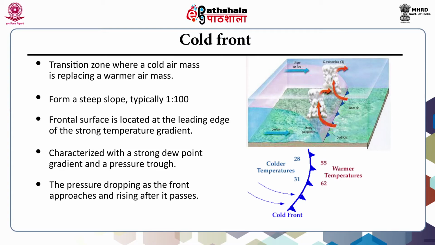And the typical features of a cold front are: the cold air is advancing with time, replacing warm air in the frontal zone. The cold fronts form a steep slope, typically 1:100. Frontal surface is located at the leading edge of the strong temperature gradient. Frontal zone is characterized with a strong dew point gradient and a pressure trough. The pressure drops as the front approaches and rises after it passes.